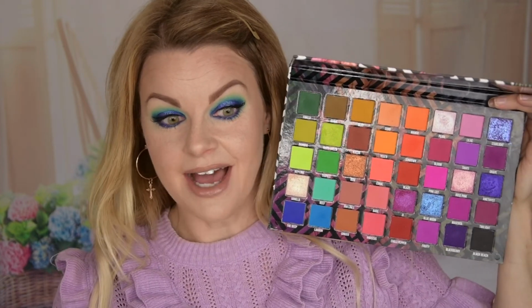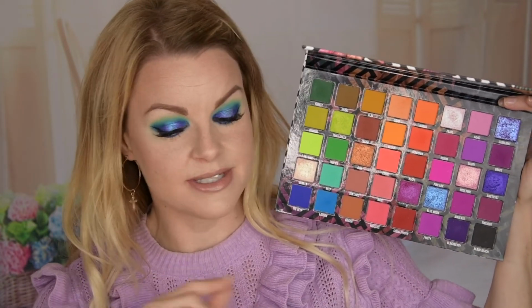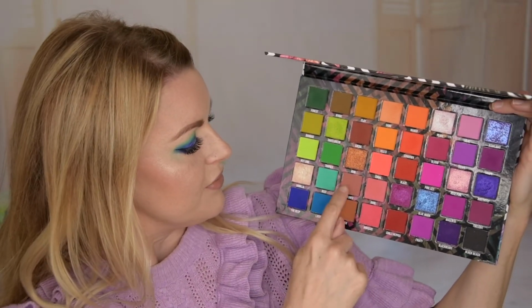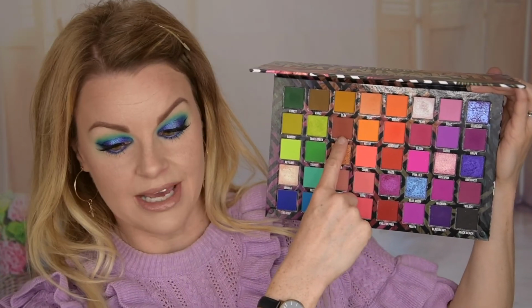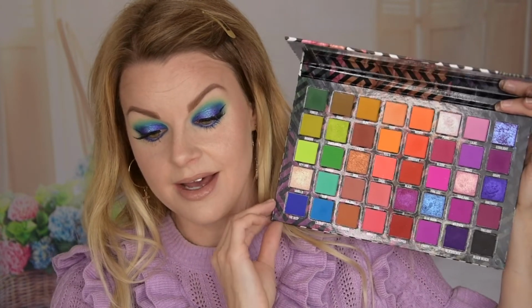I'm so happy I actually picked it up because, as I said in the beginning, I didn't need another rainbow palette, and especially a big palette like this. But I am so happy I have this because it performs so good. It's very easy to use. The only thing though, when I used the brown ones, they were not that pigmented, but I have just used the browns once. I feel like these two are quite similar, they have another undertone, but they're very sheer. I would love if one of these were a really deep, dark, yummy brown, even deeper than this one. That would be so cool to have, just to deepen up with the brown. But other than that, I feel like this is a very cute palette.